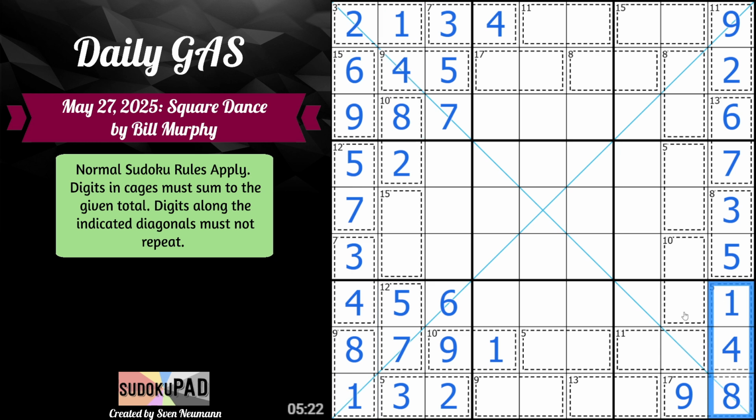4, 8, 2, right? Because this is going to be 1, 4 here. Yeah, I think we're roped here because this is going to be 1, 4, 8, 2, 6. I hope I'm not seeing that wrong. 8, 2, 6, 5. This is a 1, 4 pair. This will be 3, 5.